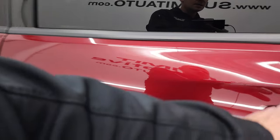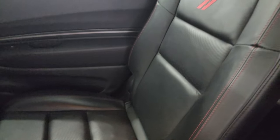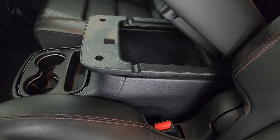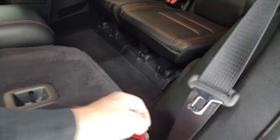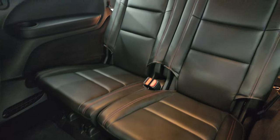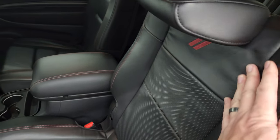The back seats — you get the second row quad seating, get the buckets back here. These back seats are heated on the second row. You also get the armrest and center console here, which is a pretty nice feature — I believe that's like a $595 option. To get to the third row, the seats go down and up like that. The third row seats are in fantastic condition as well — no rips or tears back there. And you do get factory floor mats.